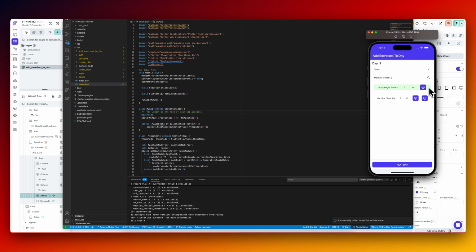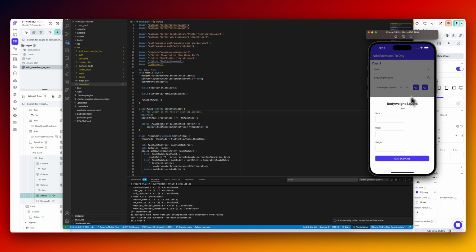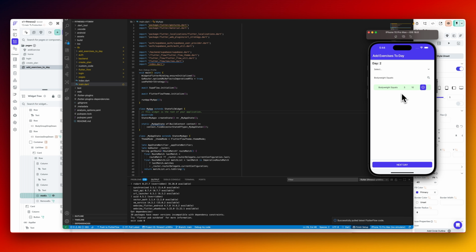You see that the plus button is disabled here, but it is enabled here. So if I go ahead and add it, it will be disabled. Okay, now it's green. But if we go for the next day, it should be fine. So body weight squats, machine chest flies. So if I go to the next day, and I do machine, I add this, you see it's fine now. Why? Because it's not in this day, right? So if I add it here, it's gonna be green, right? Because it checks the day, right? You can add the same exercise for different days, and that still should be fine. And so this logic works.